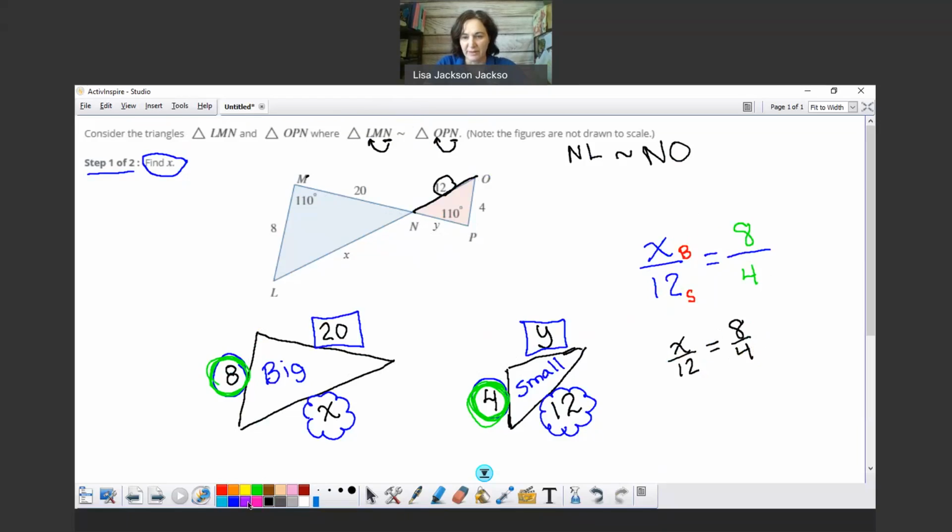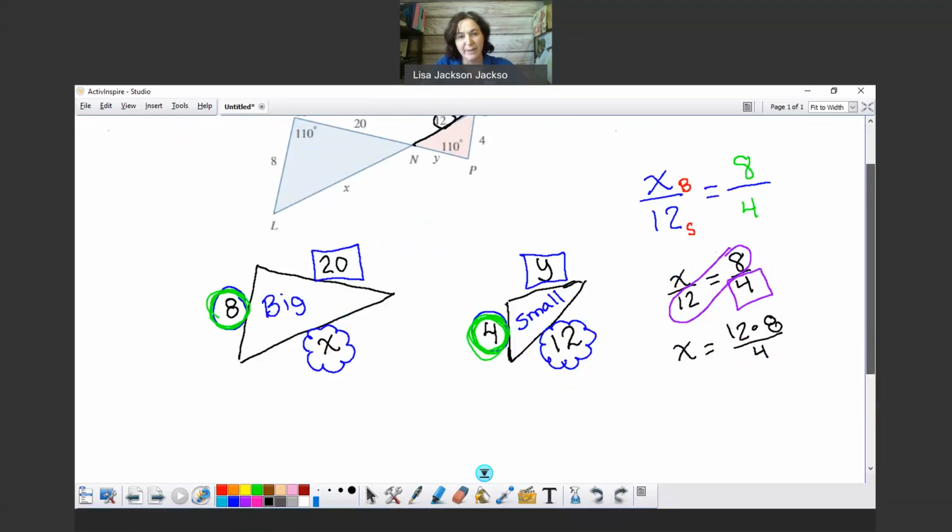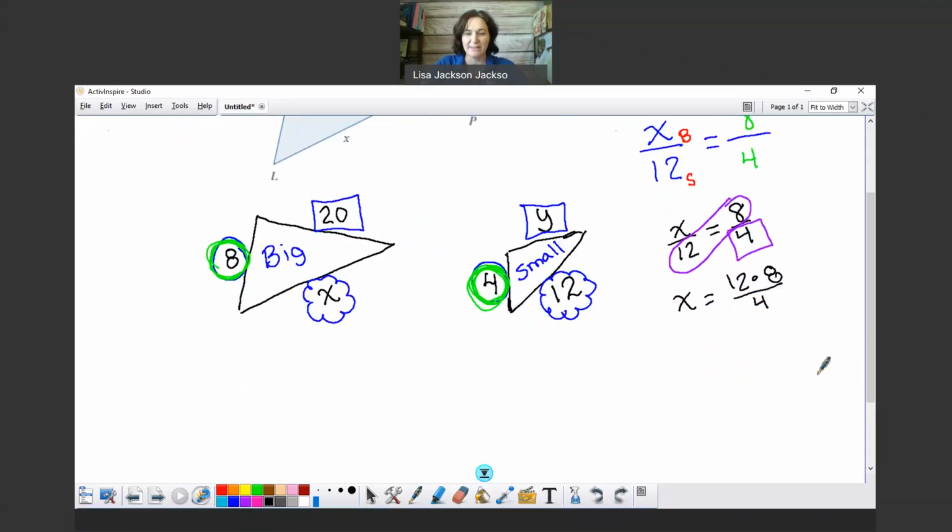As always, you've done a few of these by now. We multiply the numbers that are diagonally opposite each other and divide them by the number that is opposite your unknown, your letter. So now I have X equals 12 times 8 over 4. Some of these problems I give you, multiply and divide out, you get a nice round whole number, and some don't. The ones that don't, they generally want you to answer in fraction form. So instead of using my calculator with these small numbers, I will simply go and do old-fashioned reducing.